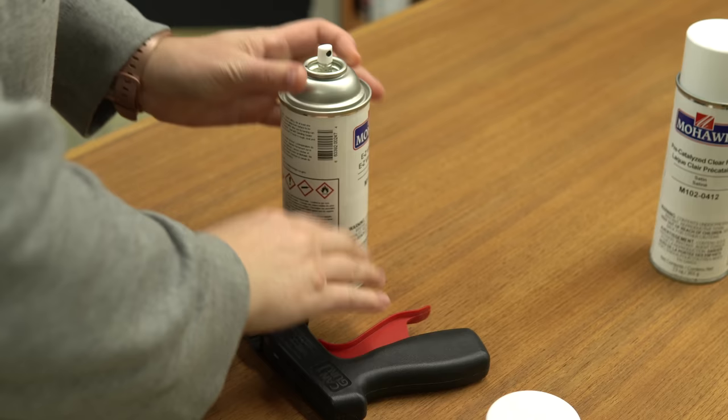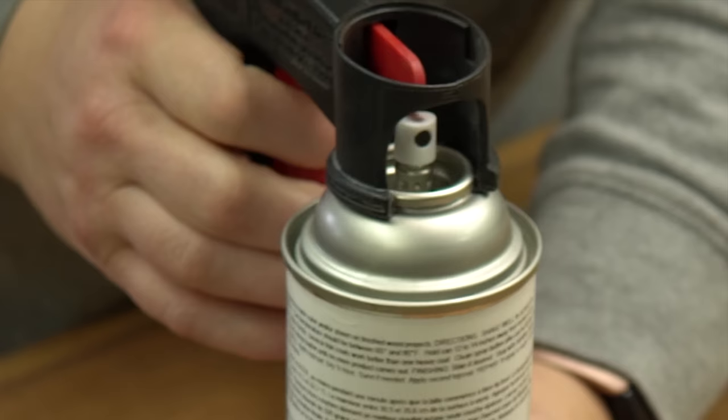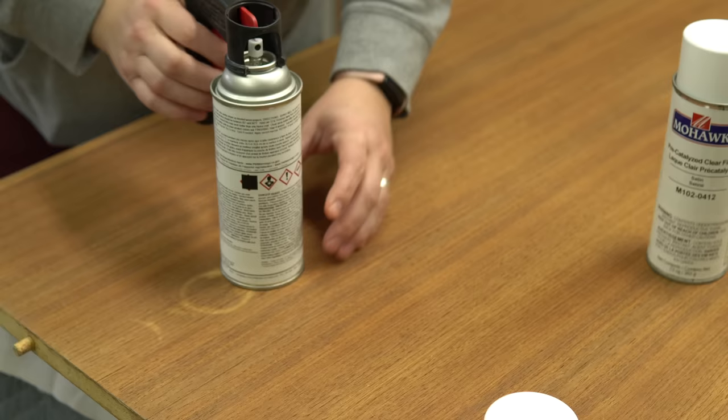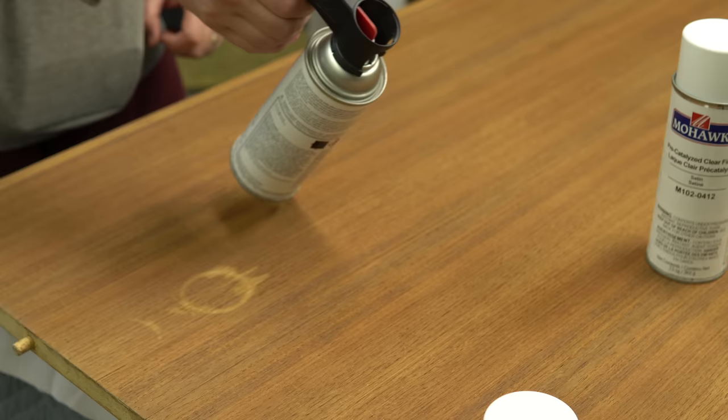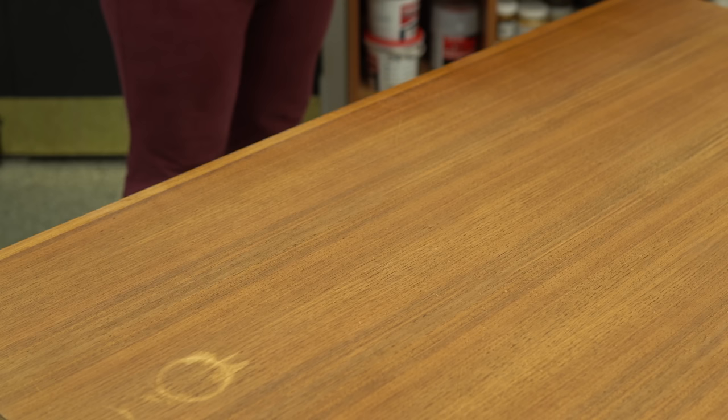And I'm just showing this part here because I often get people that say that they buy handles and they don't fit. They are not super easy to put on, but yes, they will fit. These handles really make spraying large areas so much more comfortable for your hands, and it gives you a better result. When you're using lacquer, you also want to make sure that you have a respirator on hand, or even better, on face.